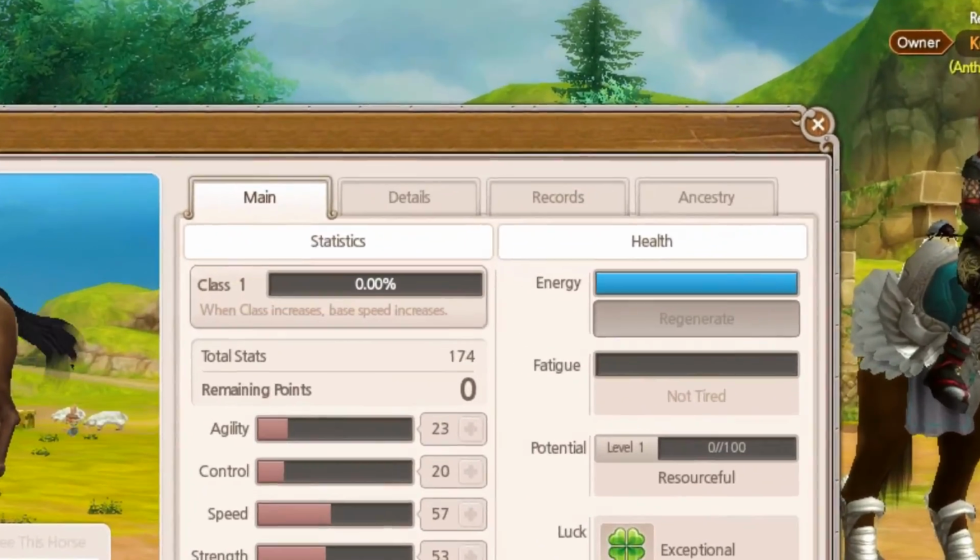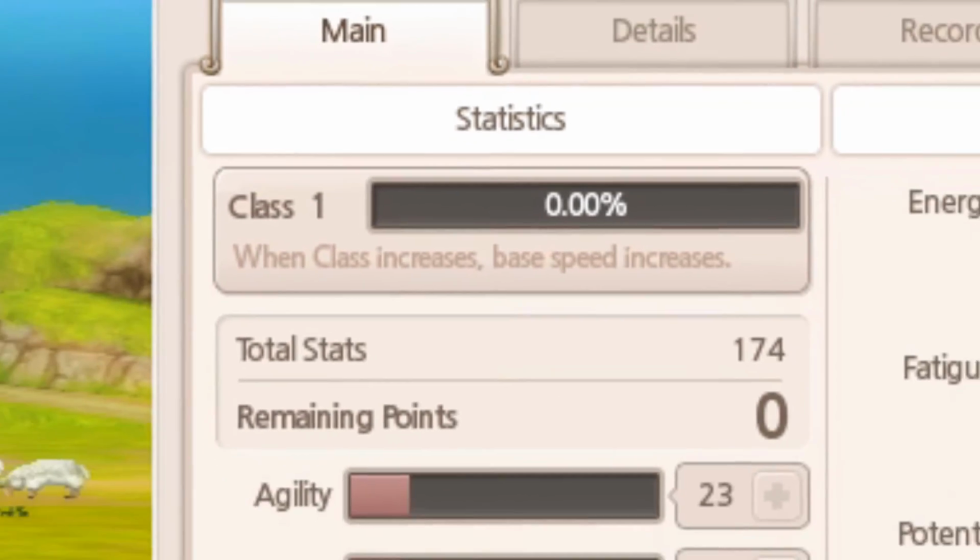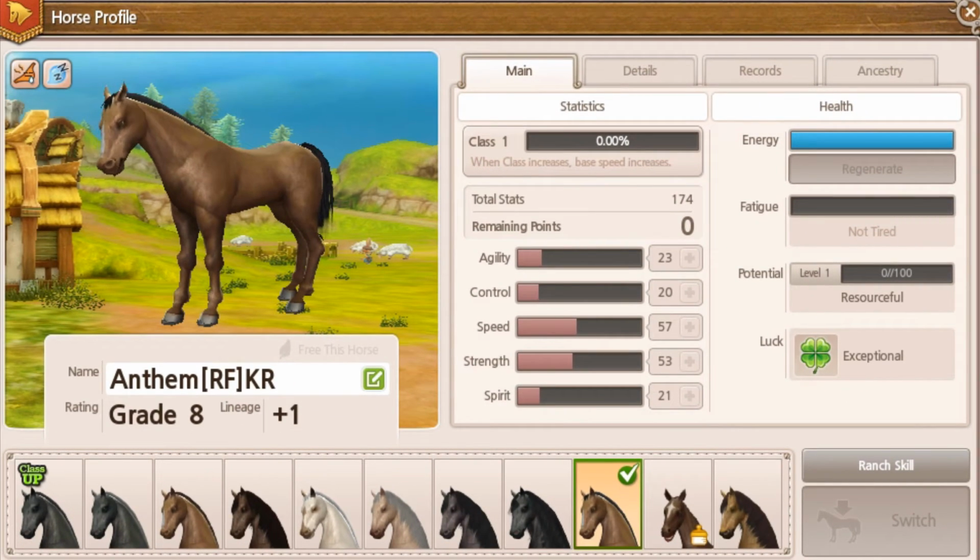Your horse's base speed is determined by the class your horse is. Note that the speed stat has no effect on base speed. As your horse classes up, the base speed will increase. You can gain experience by racing in training or online modes.